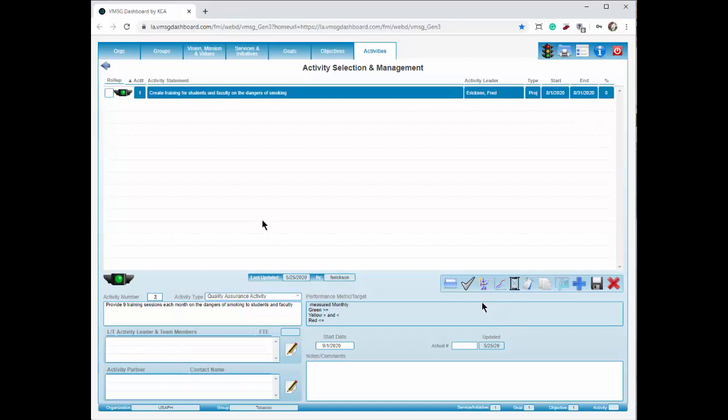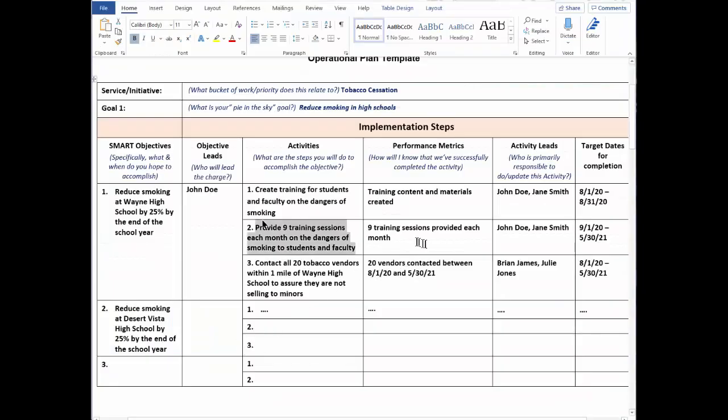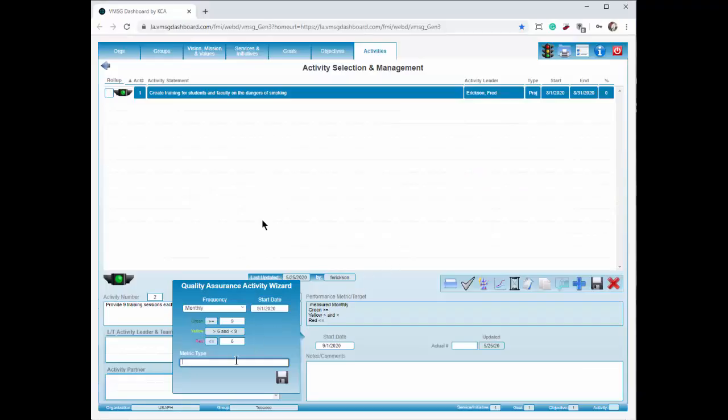Now, we closed the wizard, so we're going to open that back up with the little wizard button right here. Now, our green target here, if you recall, was 9, meaning that if we get to 9 every month, we're good. And if we're less than or equal to 6, it's going to turn it red. Then our metric type here was to be 9 training sessions provided each month. So we're just going to say training sessions provided down here.